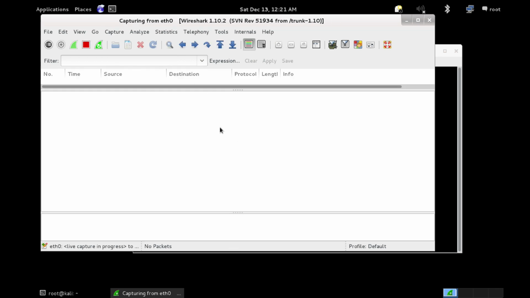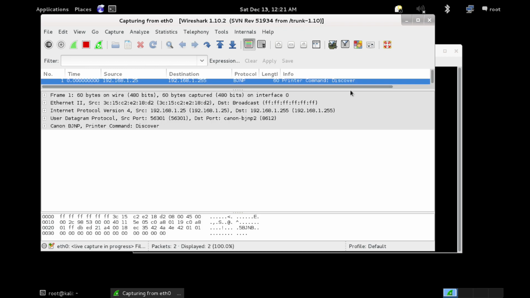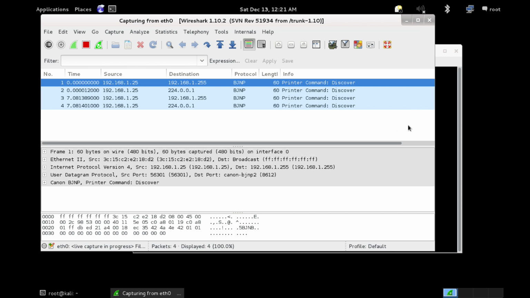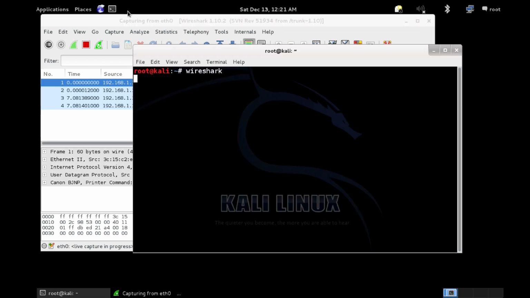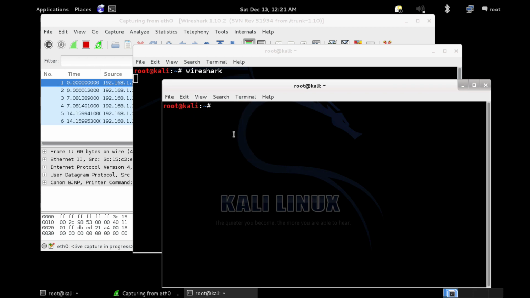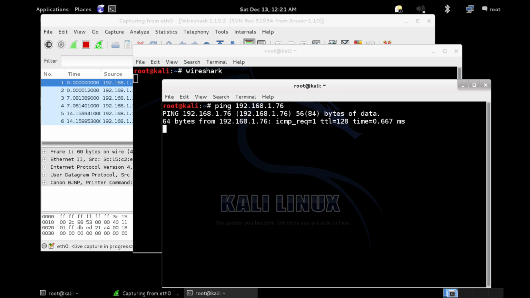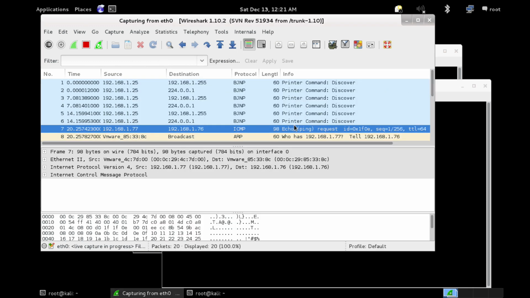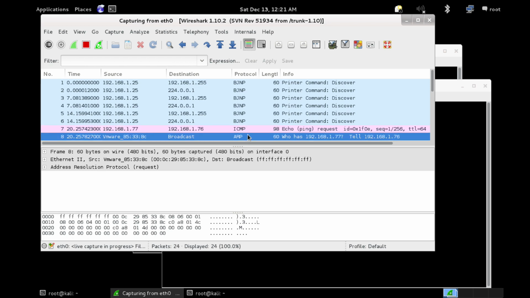So we should only be able to see traffic to and from our machine or to the broadcast in our switched network. Like my printer is around here somewhere doing the broadcast. So if I, for instance, let's say I ping 192.168.1.76, we should be able to see that. So ICMP echo request, and we see something called an ARP.